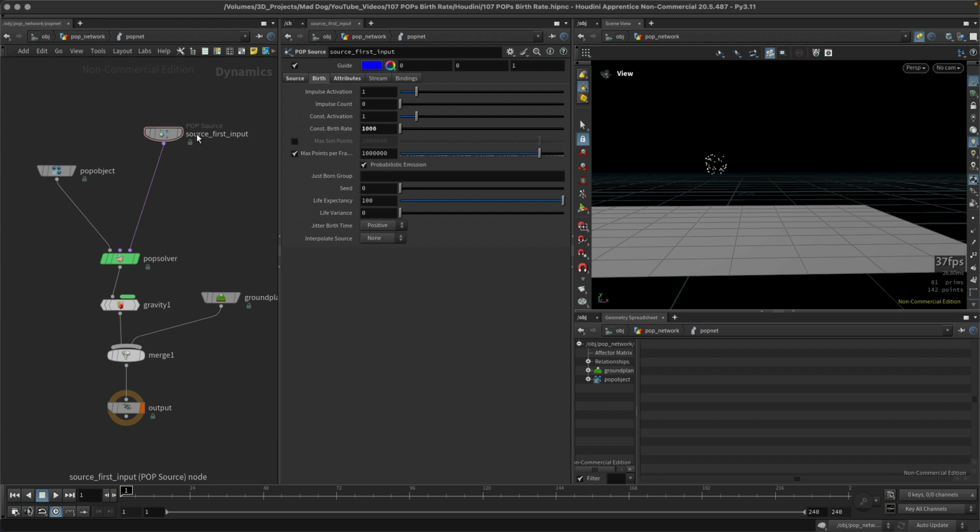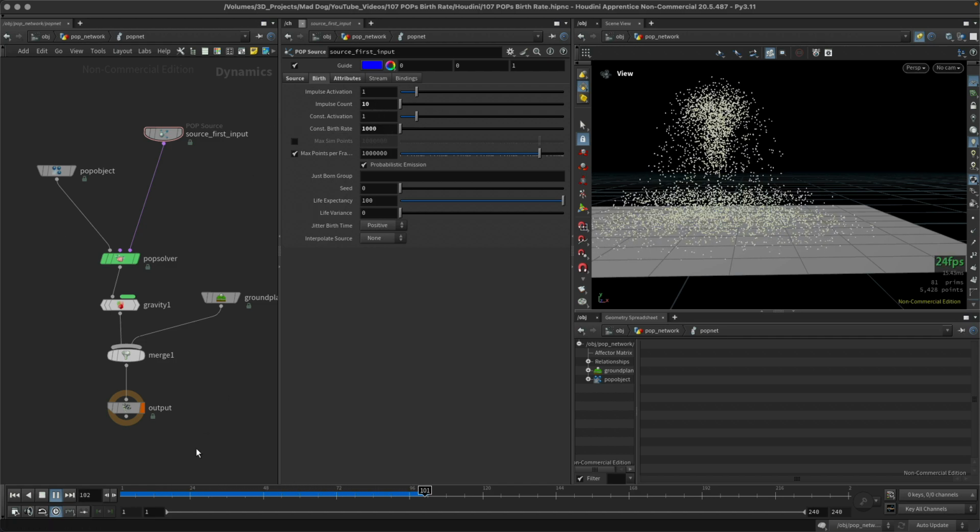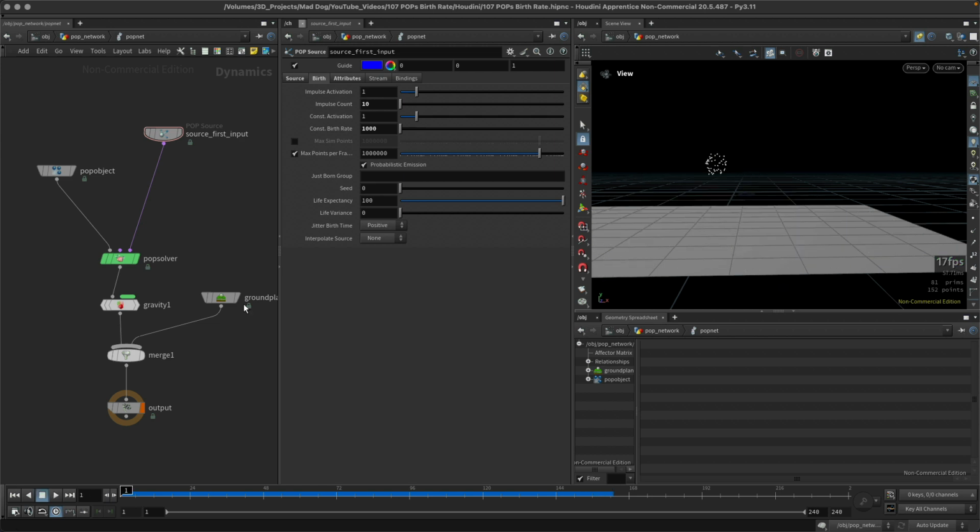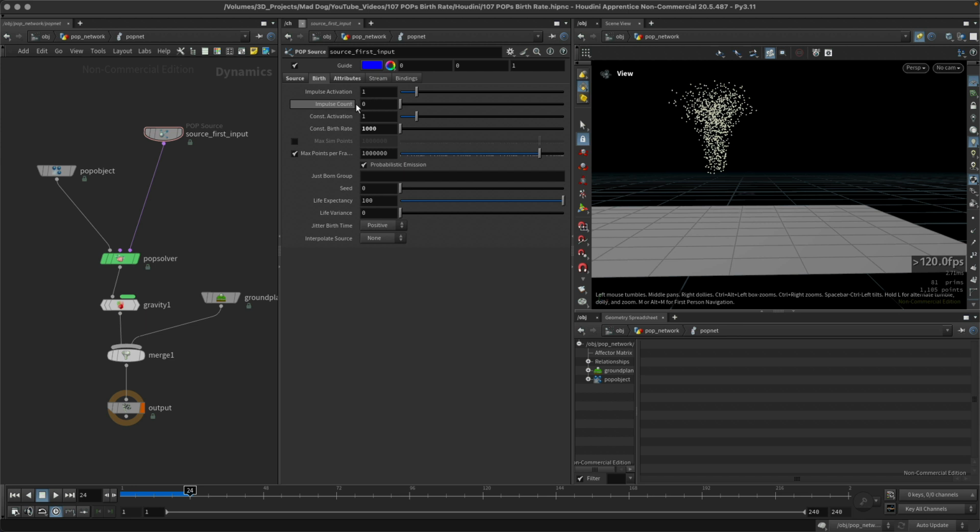Now I'm going to put that to default. It's the same here with the impulse activation, exactly the same thing. 0 is not on at all, 1 is turned on, but it doesn't affect us because there's no impulse count. You can also do these together, so I could have 10 frames a second and the 1,000 per second here, and I would suspect I get a lot more here. Let me see, so we've got 1,000, and here I'm getting 1,345. If I turn this off, let's do that again. Okay, back to frame 24, and I've now got 1,100. So you can see here that this makes a difference.